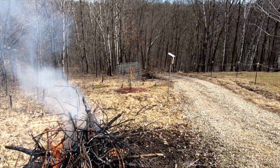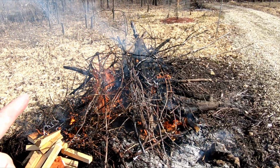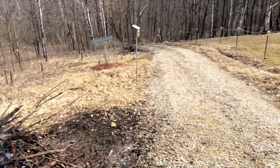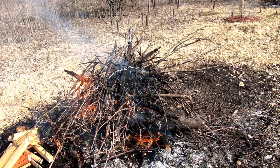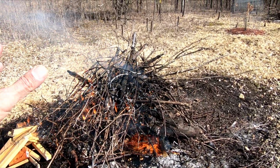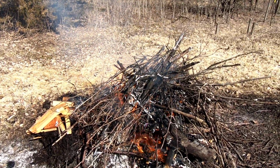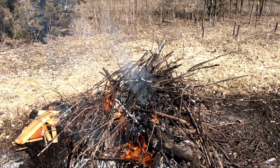Okay, I'm gonna get down to that one. But the reason that you gotta burn all of this stuff, this is all tree prunings and vineyard prunings. It carries all the diseases and stuff that the particular plant has. So you don't want to compost it or anything like that and then put it back into the vineyard, because all you're doing is keeping the cycle alive. So whenever you prune, you should burn it or get rid of it somehow.